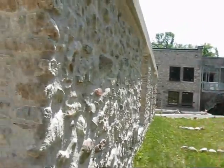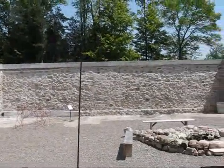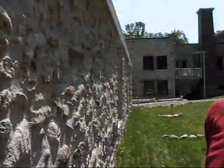Really? And about 15 years ago, due to lack of heat and non-use of the building, the roof had to be removed. And about a year ago, the stone walls were completely repointed and restored. Yeah, they're gorgeous. By a stonemason crew. Again, field stone. That's what it looks like. Very nice, and obviously the cap at the top to make sure it doesn't deteriorate from the top. The cap is a huge integral part of the restoration. Yeah, that's got to be important.